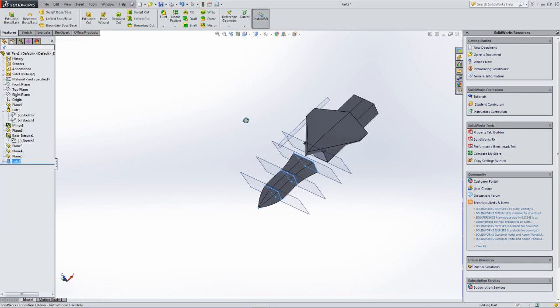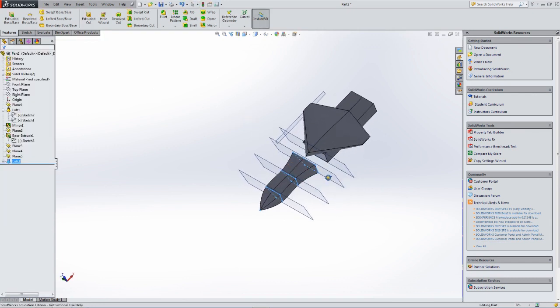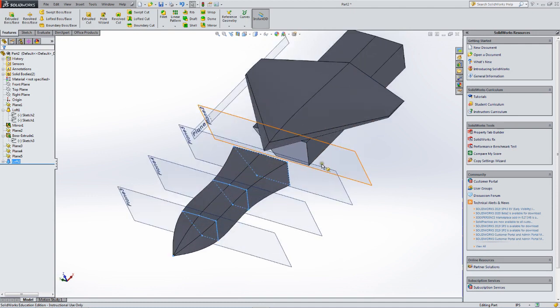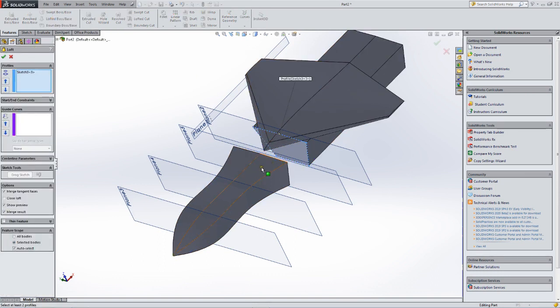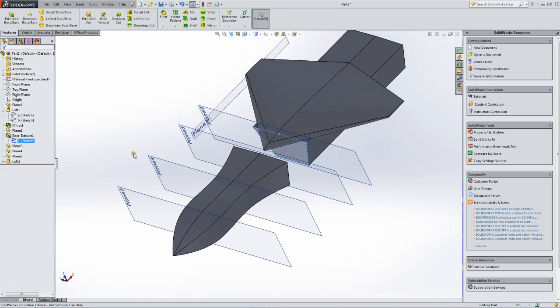So do that. Okay, and then I could actually extrude, because I want this to be constant cross section, but I'm going to loft between sketch 3.